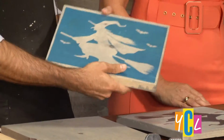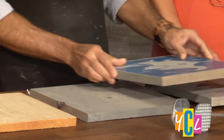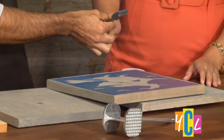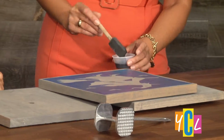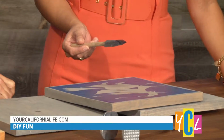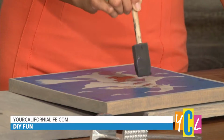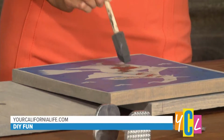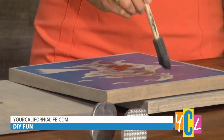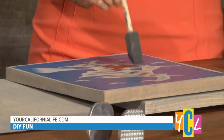And then this is where you're going to actually start to do a little painting. So Aubrey, I'm going to have you take this sponge brush here, and you're going to dip it in the paint, and you're just going to dab it on there. Dab it on the witch? Yep. I like the fact that there's a stencil, because that helps me out a lot already. Absolutely, and that's where you don't really need a whole lot of artistic ability. Am I doing this right? Yeah. Is there a wrong way? No. We have tips throughout the class, and we'll guide you through the right way to do the things.